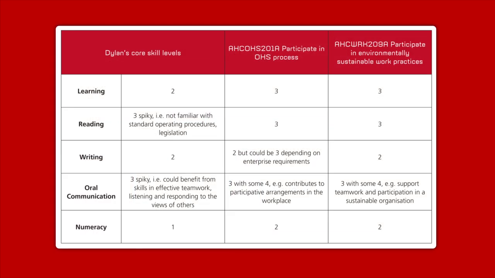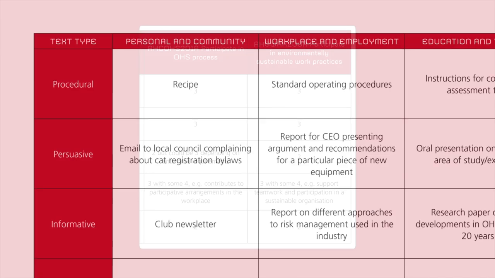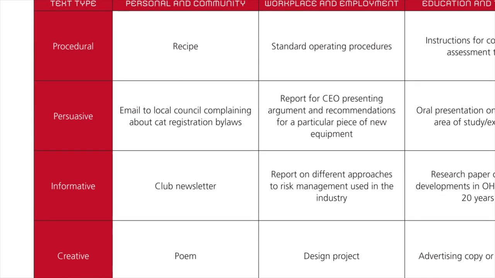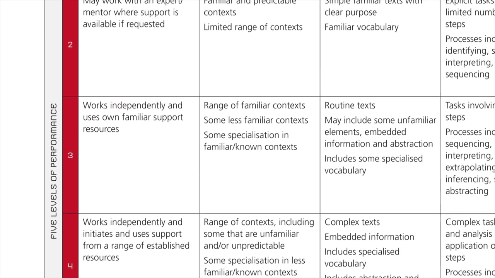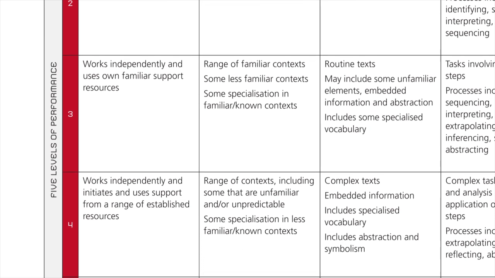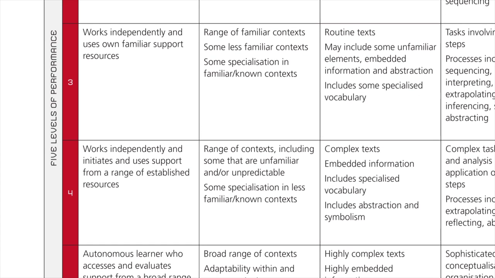You can use the Australian Core Skills Framework to identify and describe the LLN levels of learners, the underpinning LLN requirements in a training specification and the relevant work, the LLN requirements of training materials and assessment tasks. There are detailed descriptors for each of the five levels of performance, which help you identify the LLN levels of a learner, a training specification, or a training worksheet.